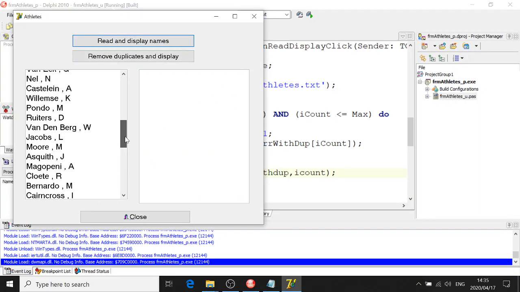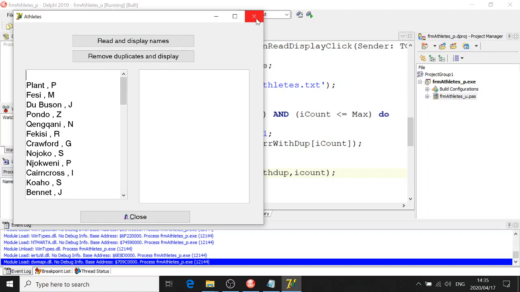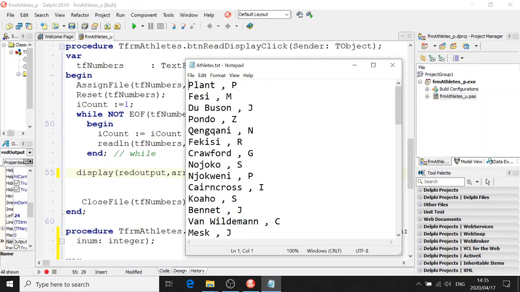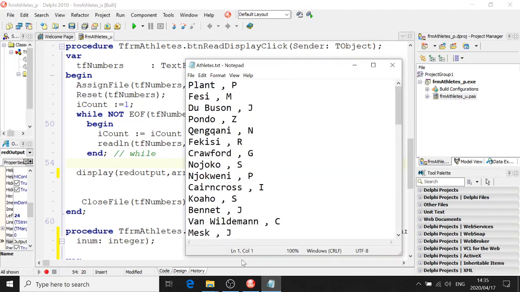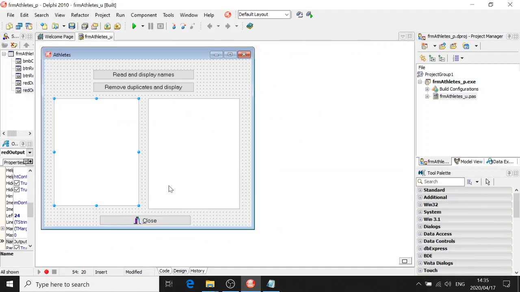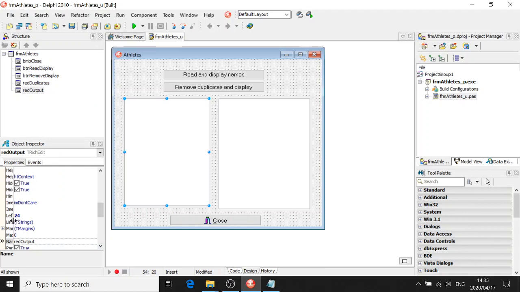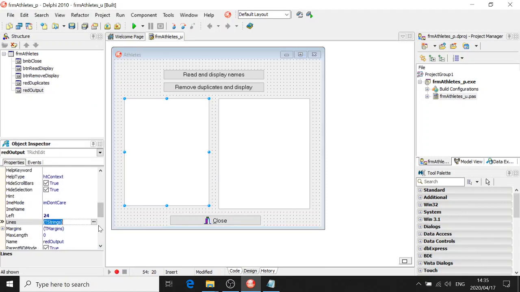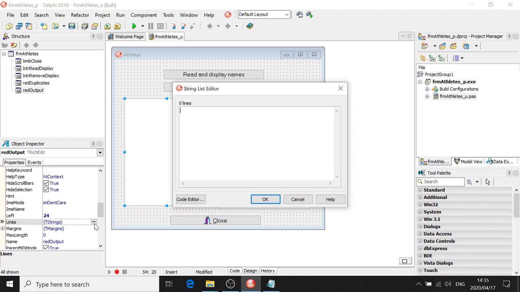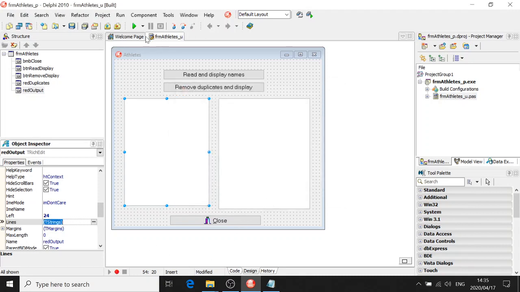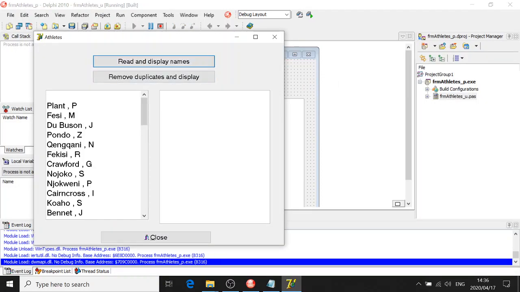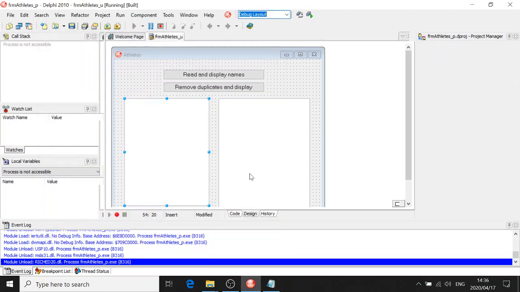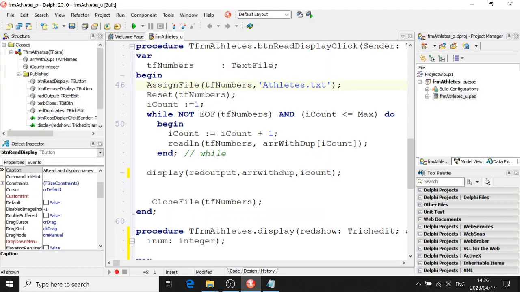There they all are. Now there seems to be a space there which I'm not 100% happy about. Let's go and see why that is. Oh, that could be because the rich edit has got an extra line added here in the top. So I'm just going to go and fix it, because I'm fussy. Okay, so let's go and make sure. Right, that is done. Let's run it again and make sure that we are doing this correctly. Read and display names. See, it still has an empty line there. Not happy. R count equals 1.